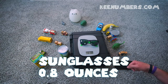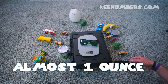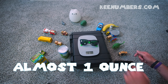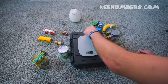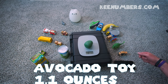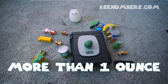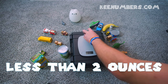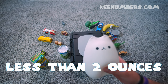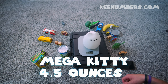A pair of sunglasses is almost 1 ounce. It's 0.8 ounces. Almost 1 ounce. It is very light. Sunglasses. The avocado is only 1.1 ounces. He's pretty light too, but he is big and mighty at heart. The avocado. Mega Kitty. Mega Kitty is 4.5 ounces.